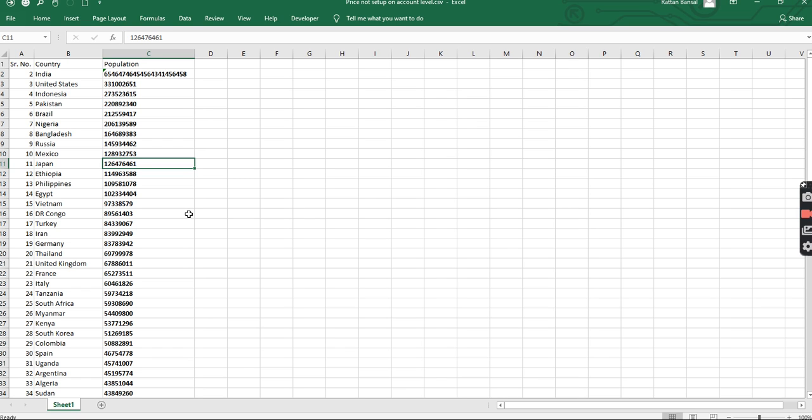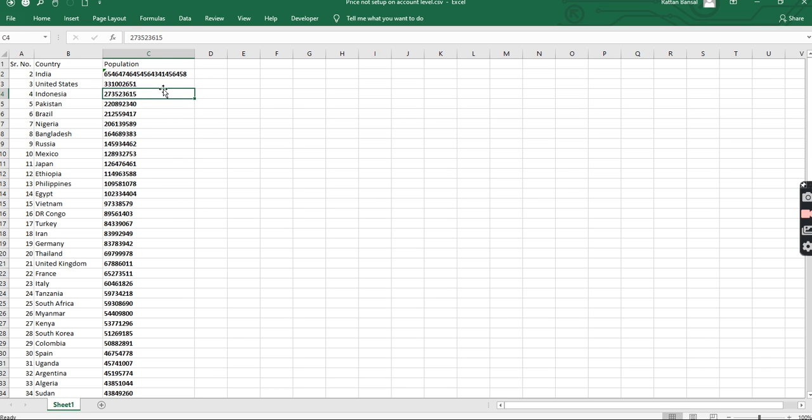Because sometimes when we are copying data from another website and the number is too large, I mean larger than 16 digits, it always creates problems in Excel. So you should always first change the column type to text if you are copy and pasting anything. But there you also need to consider one more thing.